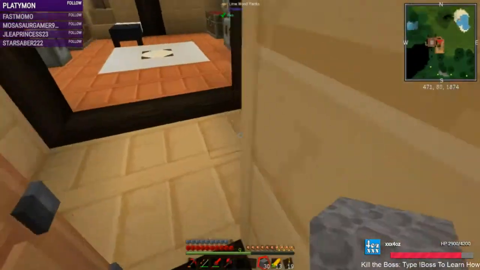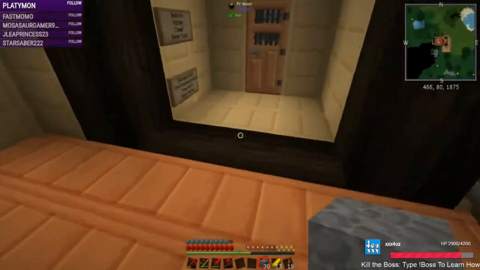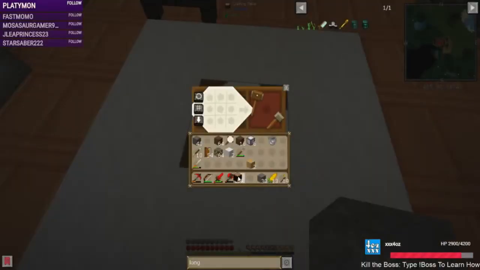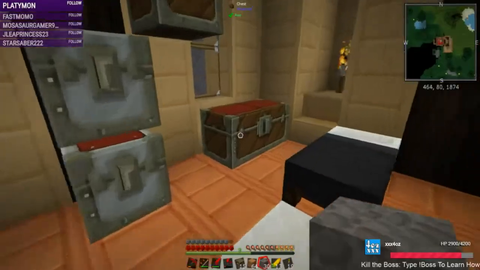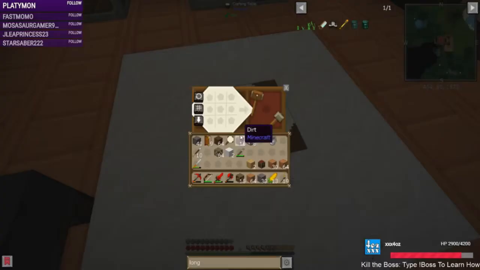I have the books on me. That's something I didn't do. We can do that together. Alright. We need 10... 15 for full enchanting. I think it is. Alright. Oh, let's make a chest as well and go up there with that.